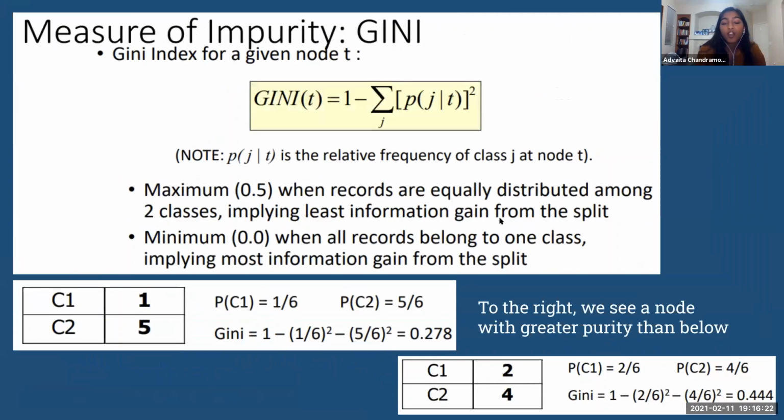So there are ways that your machine learning model measures this, because no one sits there by hand and calculates which question of all the different attributes you're looking at results in a better split that leads to more pure nodes. One of these measures of impurity is the Gini index. This is just a mathematical formula you can use to find out whether or not your node split is pure or not. So I'll explain how this one works. Again, like I said, you guys will never be doing the Gini index.